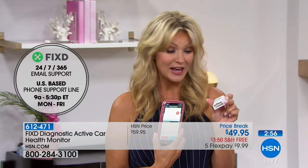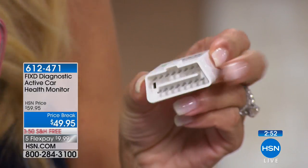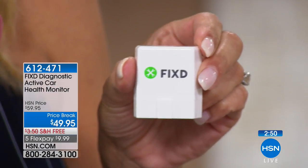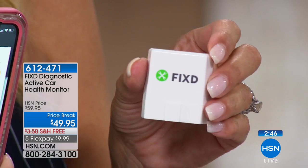This diagnostic system plugs into any car, SUV, any truck, 1996 or newer. Are there monthly fees? None. Annual fees? Never pay another dime. So there's no other fee, and does it last as long as the car lasts? As long as the car lasts.